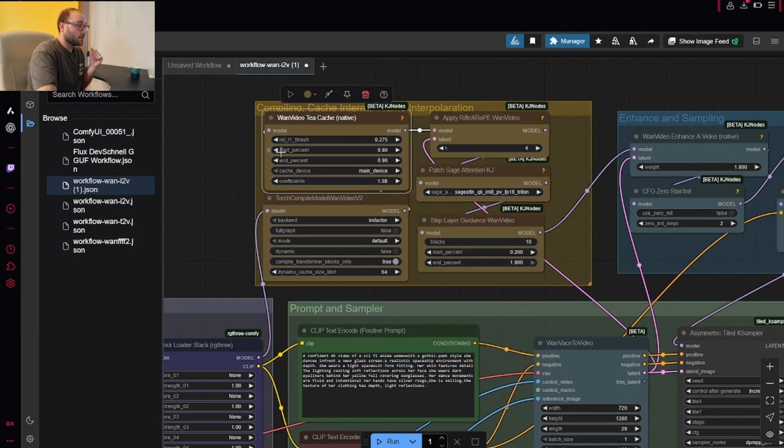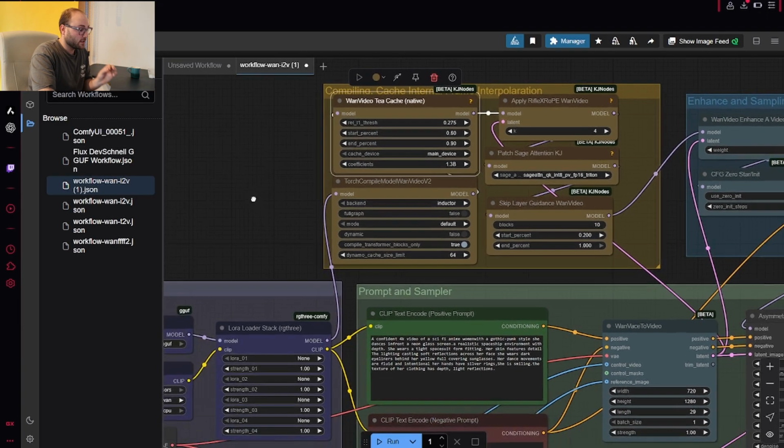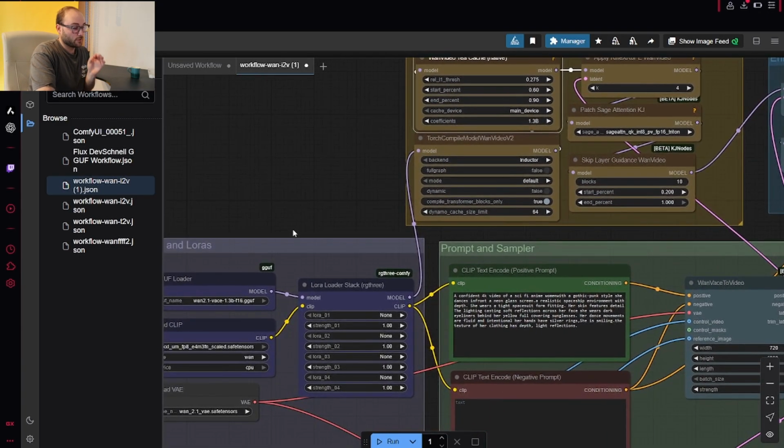TeaCache. TeaCache improves the frame smoothness while maintaining consistency with the original video motion. Doing too much of it can really hurt the look of the video, but the way I've set it right now, it starts only at 0.6, like 60% of the video gets loaded normally and then it starts. I have pretty good results with this. I wouldn't change it. The coefficients are important because they are dependent on which model you're using.